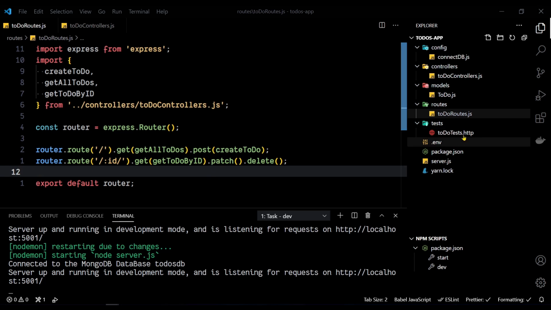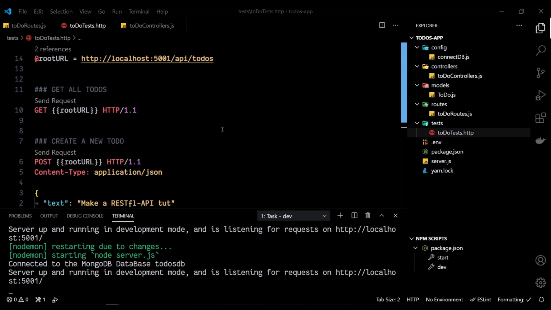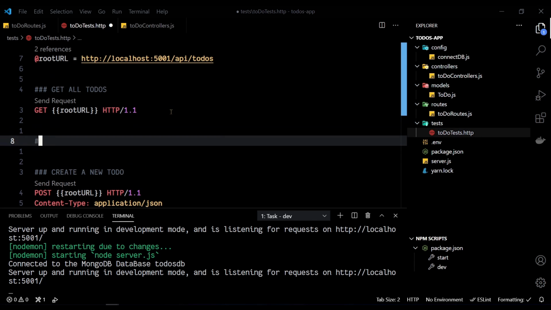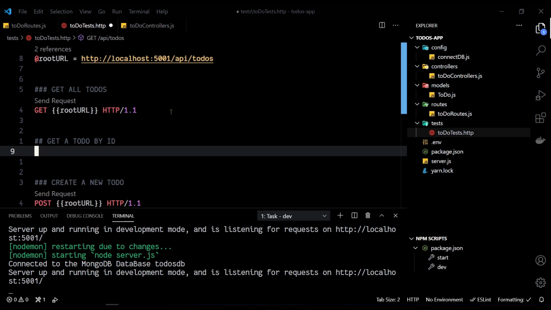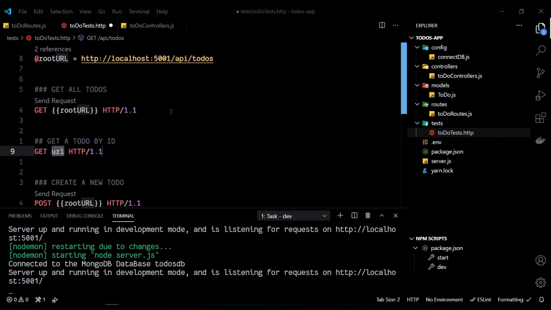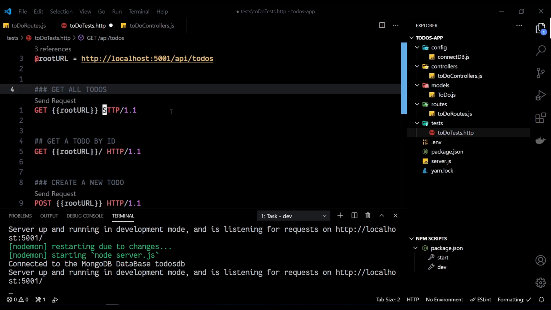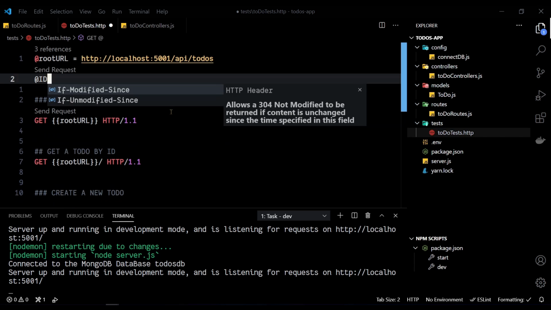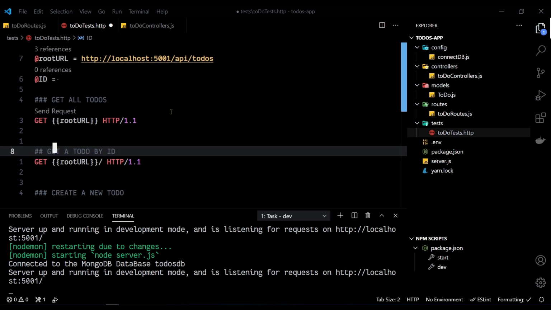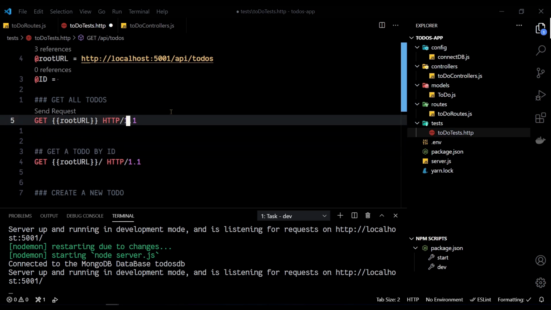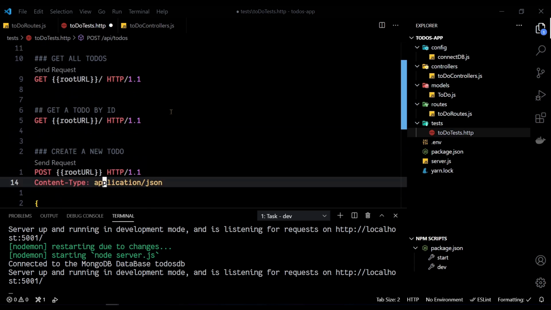Now let me again come to my tester over here, get a todo by ID, and I'll make a basic get request to the root URL, and I'll also create a new variable over here known as ID. As of now, I won't use anything, and it's good practice to have slashes at the end of your URLs.